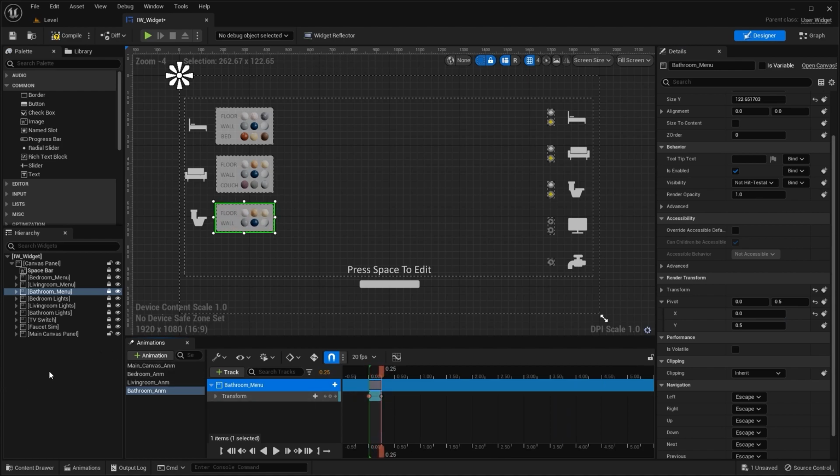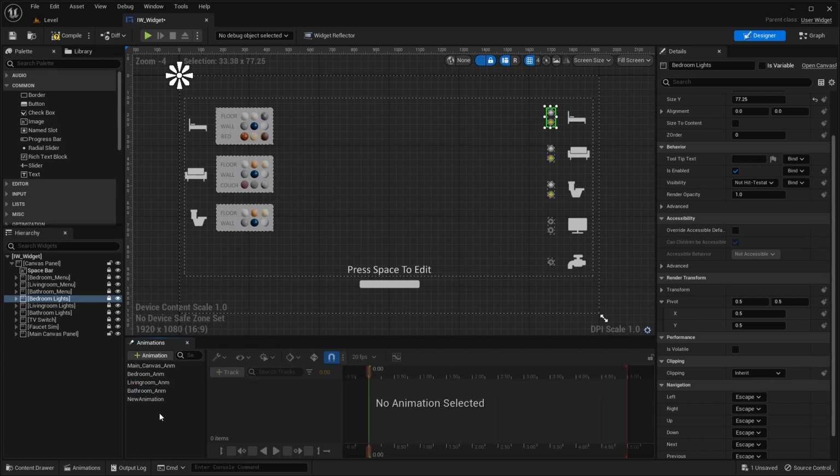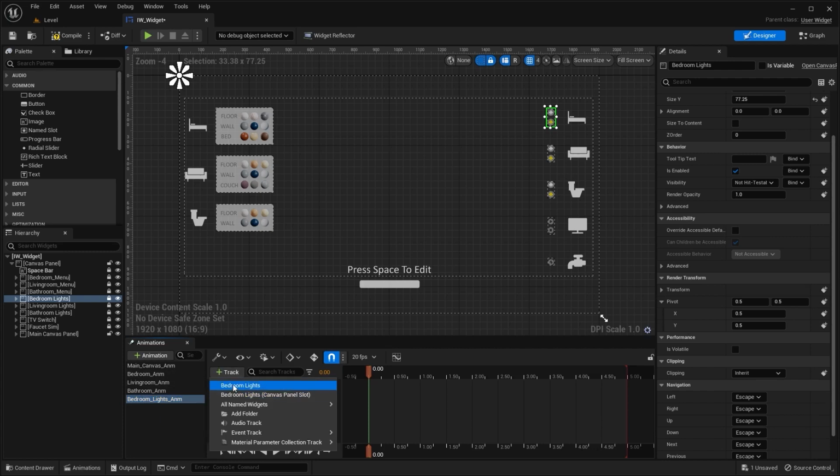Similarly, let's add opacity animation on these canvas panels. I'll select bathroom lights and let's add an animation. I'll rename this animation as bedroom underscore lights underscore ANM. I'll add a track and let's add render opacity property.